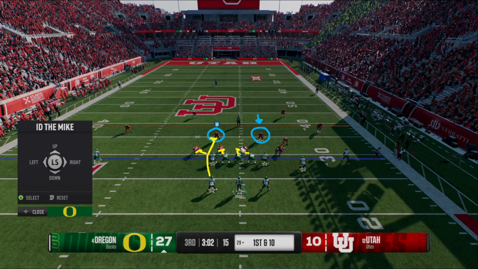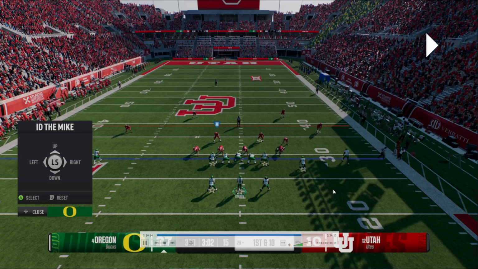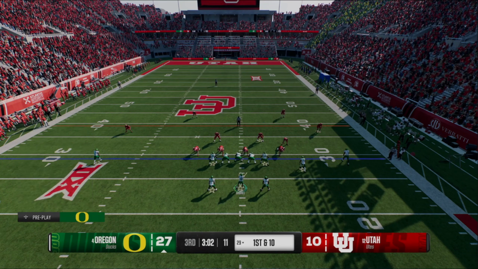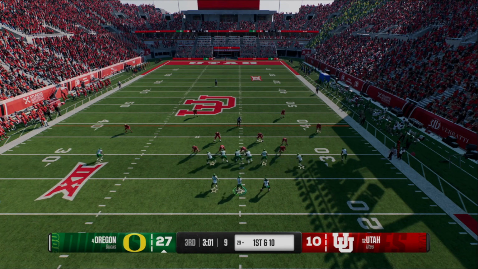Now, ideally, I would prefer that one of them climb up to the backer and then our right tackle sift through and block right there. The game's not going to have that happen. Our right tackle is going to go block and they're going to stay on their double team. But regardless, you're about to see a really nice run play. As we run it, I'm going to change it. And then you're going to see how good this works.